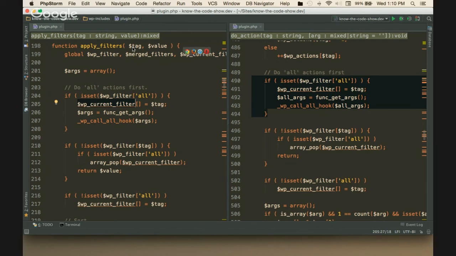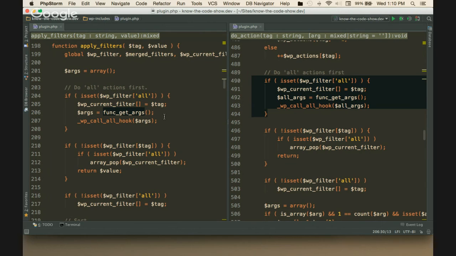It's the one that called apply_filters. See, you can see it right here. And you can see it down here. It's the event. This tag, by the way, is the event name. So it gets put onto the bottom of that particular array. So it's the last one. And it says, this is the one that's going on right now. It just got fired. Okay. So that's what's happening here: it's loading it in there so that you know that's a current event that's occurring.